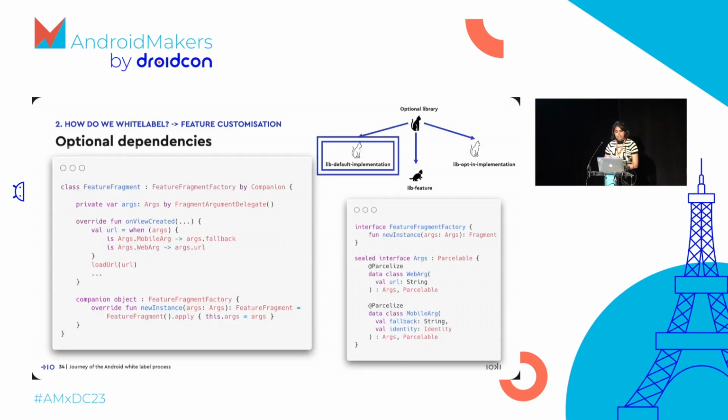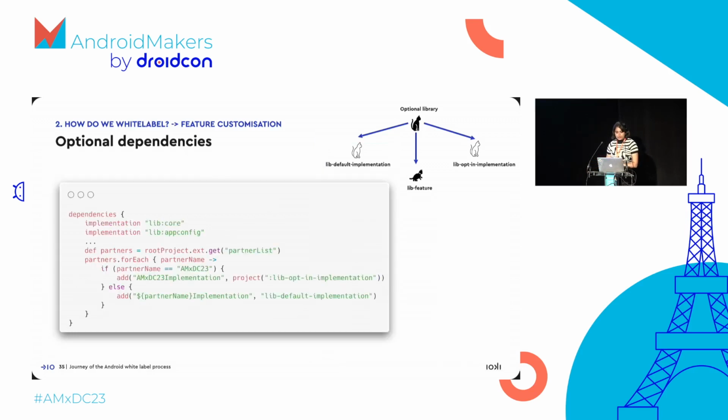Here we inherit a feature fragment factory, which we created earlier in our lib feature. And then we have this as a fallback for customers. For example, if someone doesn't want a feature, we have a no-op implementation, which is a non-operational implementation, which we'll have in our default. And in opt-in, we'll go ahead with a lot more code and complexity, but with the same interface. So this way, we can have more than one implementation if we have multiple SDKs, for example, when we talk about tracking, analytics, things like that.